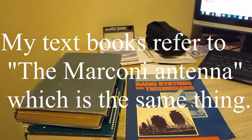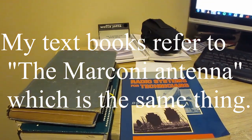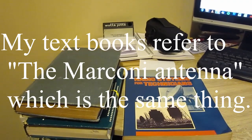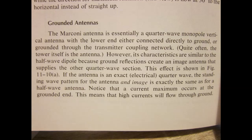Now the whole purpose of dragging these books out is I'm just doing a little bit of research on quarter wave whips. I believed that a quarter wave isn't resonant, and by doing this research I found that to be true. Quarter wave length is not a resonant length at all.